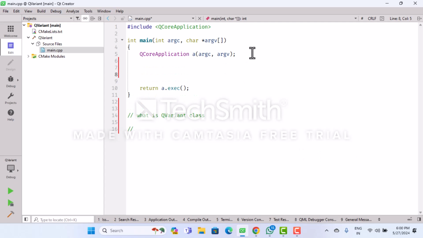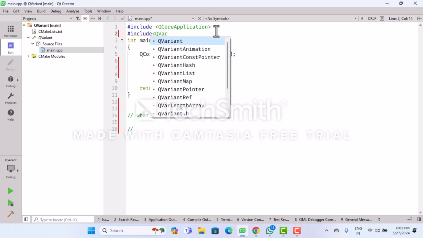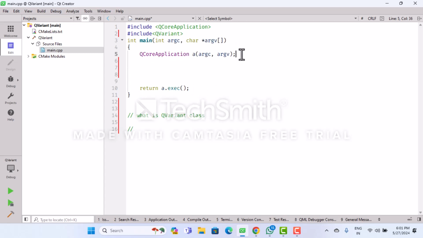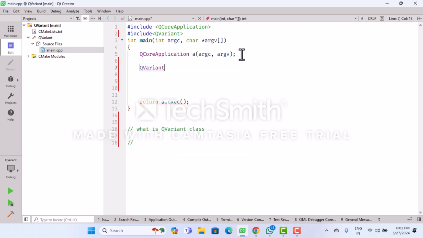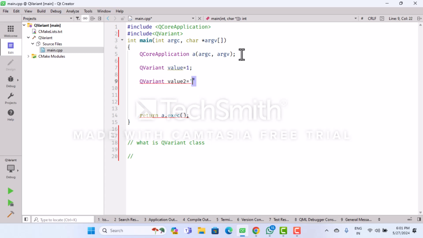Before learning anything, first include the QVariant class. Now let's try to use that class. QVariant value1 equal to 1, and one more, QVariant value2 equal to the string hello world.